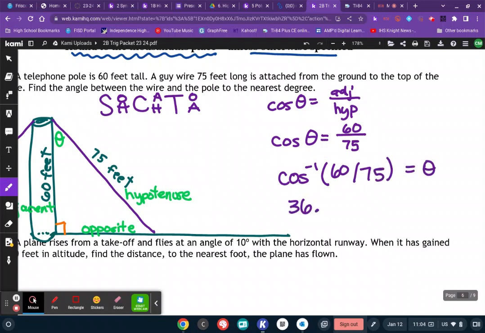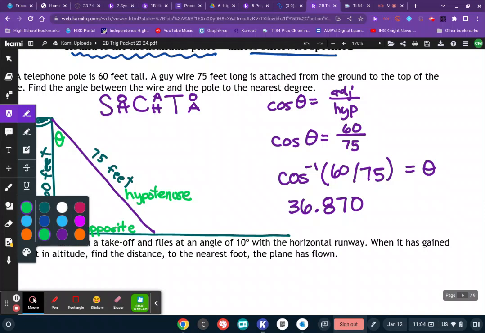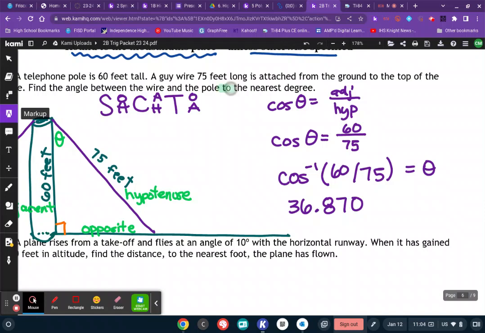We're used to rounding to the third decimal place. So I love how you did that already. Now, on a word problem, always, before you put the box around the answer and you're done, go back to your problem and double check. You want to make sure, and sure enough, this one says to the nearest degree. To the nearest degree. So that means to the nearest whole number. So my final answer here should be what? 37 degrees. Very good.